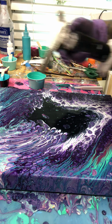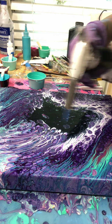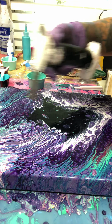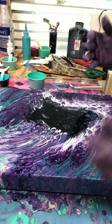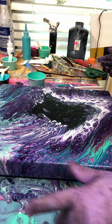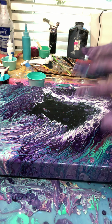Just one final little torch. As it sits, it will move more. More little, you know, cells will come up, air bubbles will come up, and your paint is constantly moving as it dries. So you might walk away and come back in 5 minutes, it looks totally different.